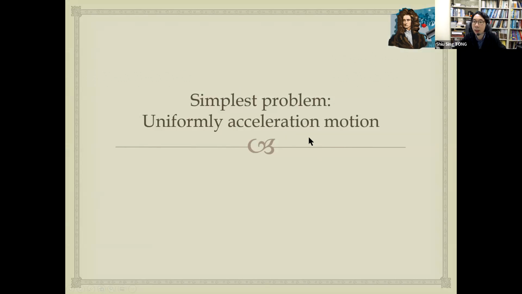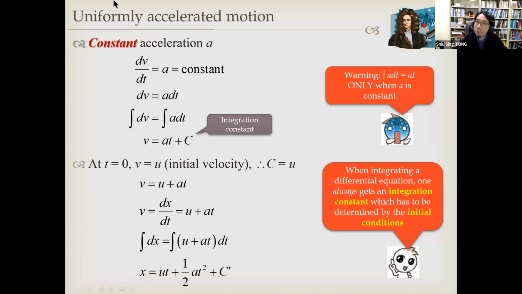Now let's talk about the simplest problem. The simplest problem is what you learned in high school, the uniform accelerated motion. I know you have learned how to derive the equations of uniform accelerated motion using a graphical method. But here, I want to do the same thing using integration. Okay, so how do we do it?